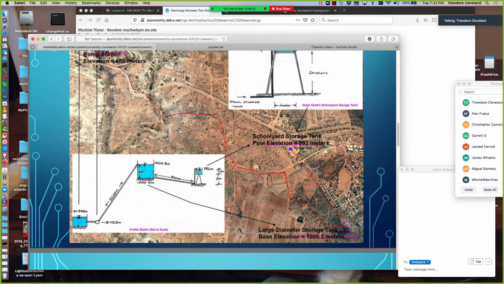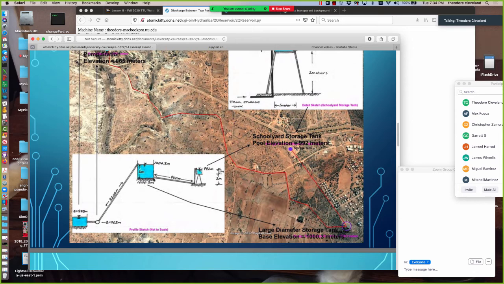So this is Lake Gulameta at 975 meters elevation. It goes into some pumping system, which is at 965. So 3 meters below the top of the lake. It's almost 10 foot ahead. And then the pump pushes it up a 3,200 meter pipeline and discharges to the top of this tank at an elevation of 1,006.3 meters. The bottom of the tank is located at elevation 1,000.3 meters.